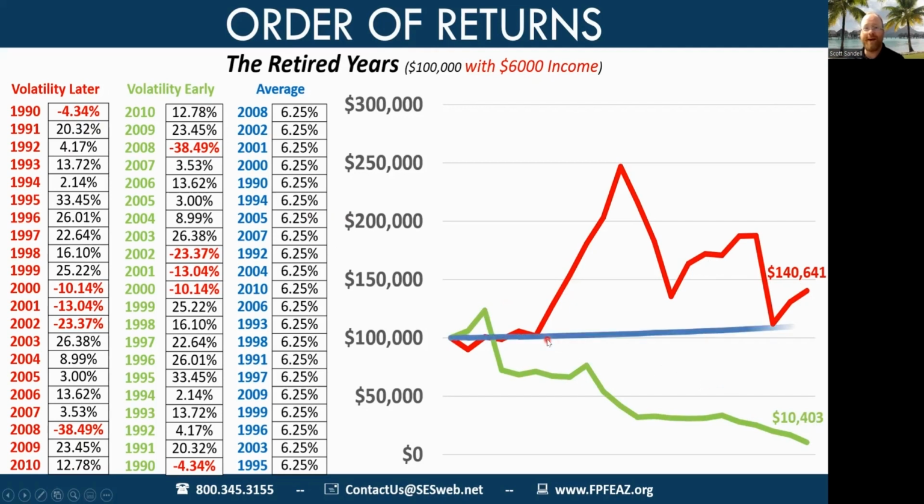And by the way, the mathematical average means nothing now. It is not the mathematical average. It does not represent either of these at all. And all we did was start taking money out of our portfolio. So it's easy to explain what happened to the green line here. Okay, think about this. We put 100,000 in, we're taking a 6% withdrawal rate. That's $6,000 out. Okay, so we're pulling $6,000 out of $100,000, and boom, we hit a big downturn.